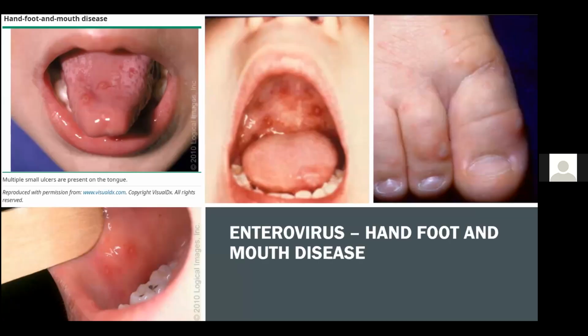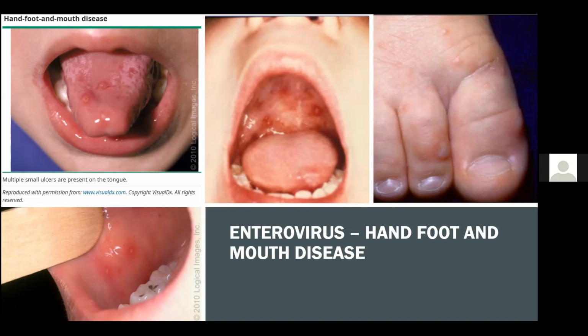I'm going to talk about enterovirus, and one of the classic presentations of enteroviral disease is hand, foot, and mouth disease and herpangina, and that's usually caused by Coxsackie A16 and enterovirus 71. Typically occurs in summer and early autumn, and most cases occur in children younger than 5 to 7 years, but it can occur in adults. And enteroviruses are usually transmitted by the fecal-oral route, but they can also be transmitted by oral and respiratory secretions, and in the case of hand, foot, and mouth disease, by the fluid of the vesicles. The incubation period is usually 3 to 5 days.